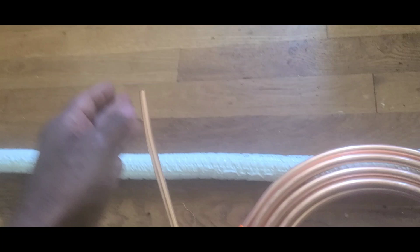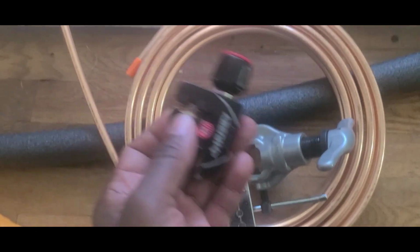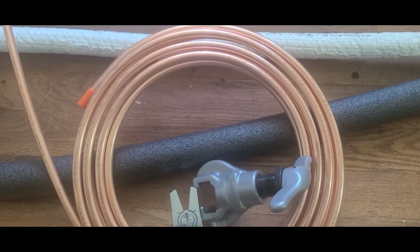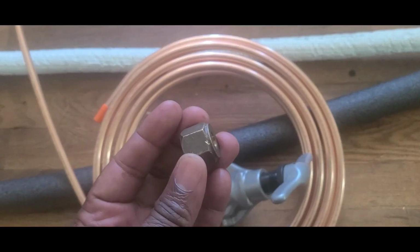I'm about to do the flaring also, guys. I got the tools for the flaring. This is the tool for the flaring. I also have this to cut the pipe. So I'm about to cut the pipe and do the flaring for 3/8. After I do the flaring, I'm gonna put the nuts inside of it.